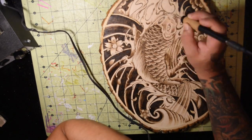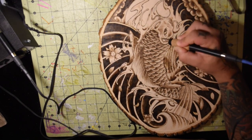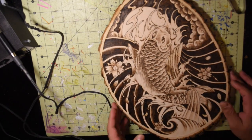So I'm just about done with this piece. I burned it over the course of about 4 days, burning only a few hours each day. In total, it took me about 10 hours to complete this piece.